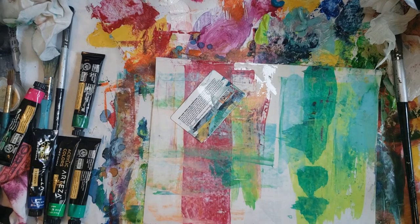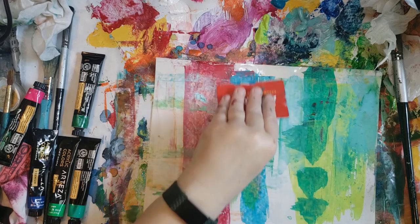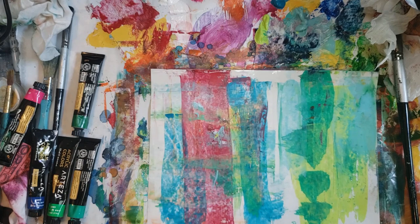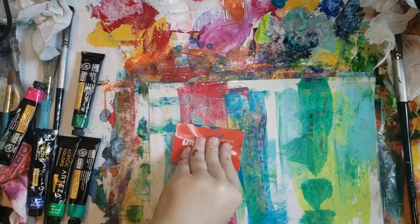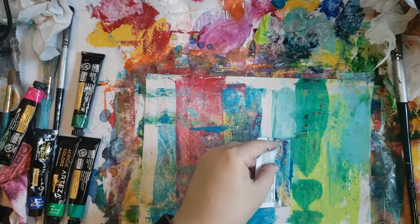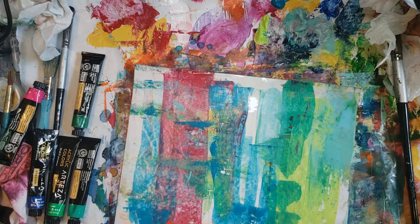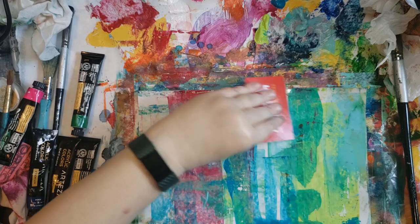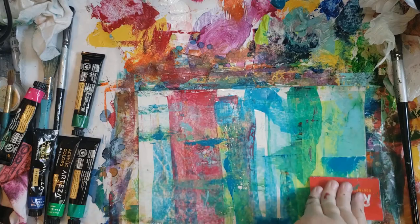We needed a darker turquoise. In fact, we might have to go back to some of the others and add the turquoise. I don't know. Well, we could do that with inks too, with the stamping. I even like some teal and don't mind what's happening with that. Teal and red I like. Teal and orange. Teal and all the colors. If I had a paint scraper, I could use that. Just kind of getting some stuff on here.